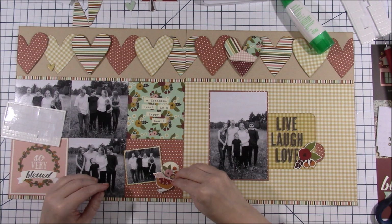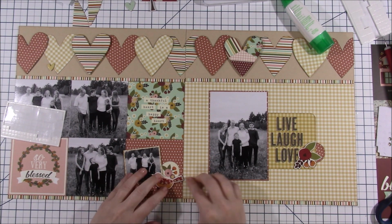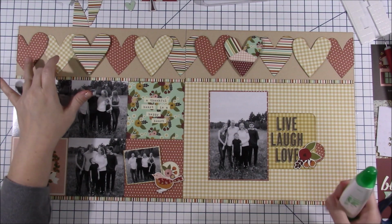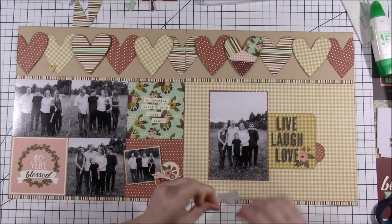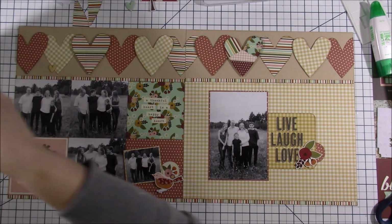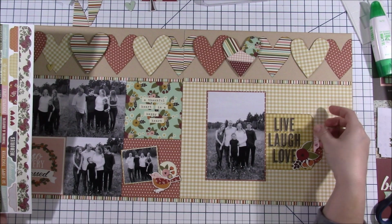So I am going to add this bird up with some foam tape. I believe I might have added some foam tape behind that photo as well. So I just popped him up just to keep him in line, the same width and height as the photo. And that's pretty much, I think, going to be it. I'm just gluing down. Again, these are chipboard. I always add extra adhesive to chipboard because chipboard never seems to last, at least not for me. I wanted a little bit something extra.